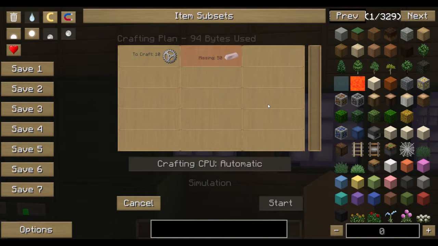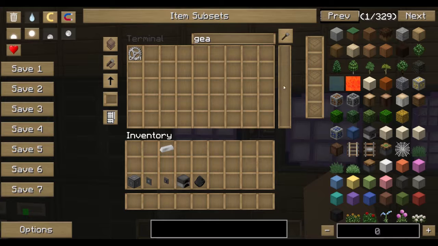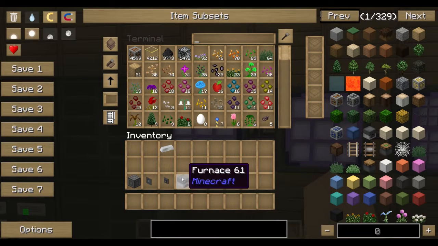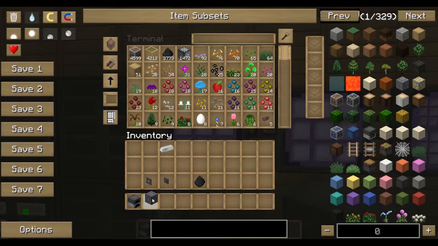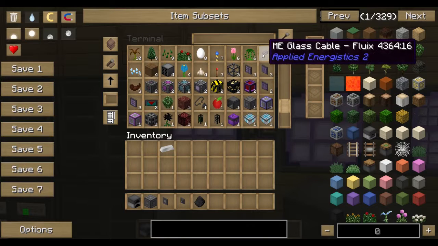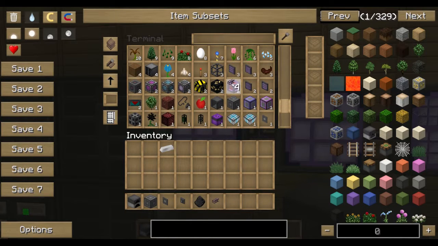And then, oh, you see, we don't have enough iron ingots in the system to make the gears we need. So we'll cancel out of that. And then, let's see, there's the iron ore there that we need. So what we're going to do is set up this furnace here so that it will make the iron ingots that we need in an automated fashion. This is going to be pretty cool.